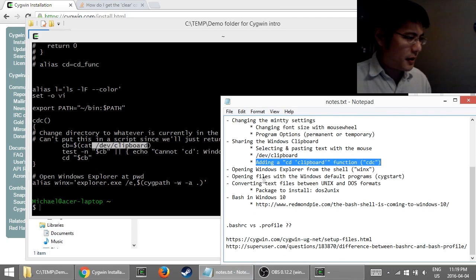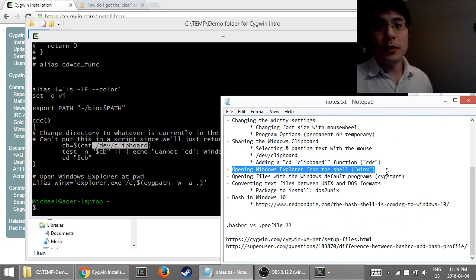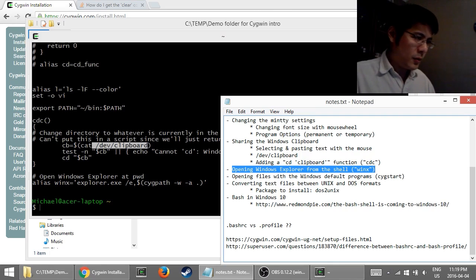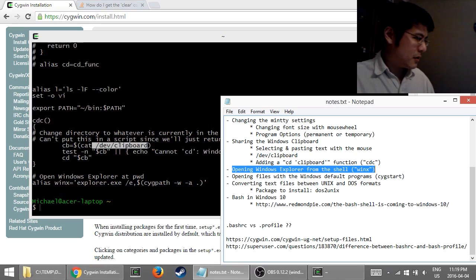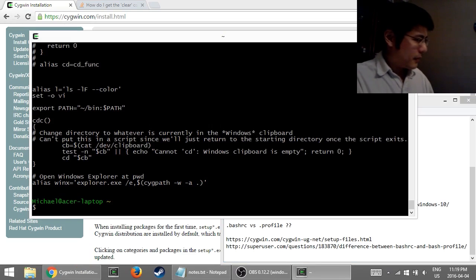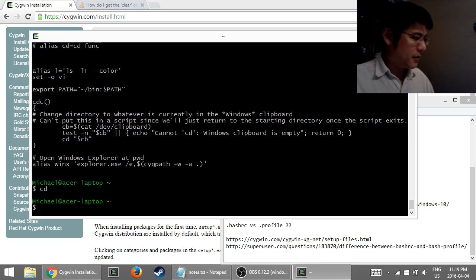All right, what's next? Let's talk about going the other way. You're in your terminal, you've been working on some files, and now you want to maybe open up a Windows Explorer to start fiddling with it with the Windows interface. I'll just close this. Actually, I didn't have to do that.